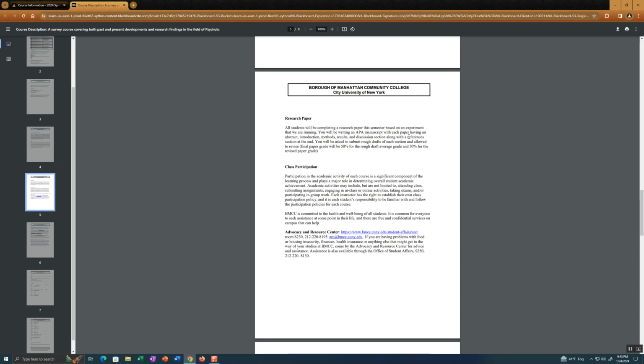There's an Advocacy and Resource Center on campus. If you're having problems with housing or finances or health insurance, you should see them. They're very helpful for students that are having serious problems in their life. They have a food pantry. They're not going to provide housing for you, but they will help you find affordable housing. I've had prior students that were homeless, and I've sent them there to work with these people, and they've been helpful. So please contact the Advocacy and Resource Center if you need any help.